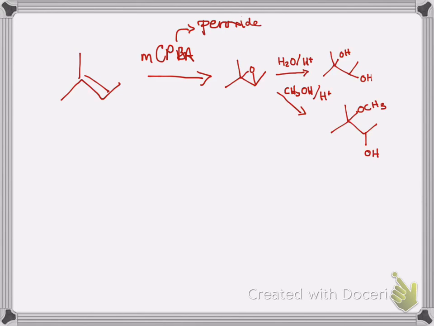Now, the alcohol in the bottom reaction and the water in the top reaction, right? Those are the nucleophiles in this step of the reaction. So they're what attack the protonated epoxide. And when that attack happens, it happens at the more substituted carbon. Okay? Just as if a carbocation was forming, right? That's where the nucleophile prefers to go. So that's what you have to remember. So the question is, why does that happen? It happens because, first, there's two things. This is a three-membered ring.